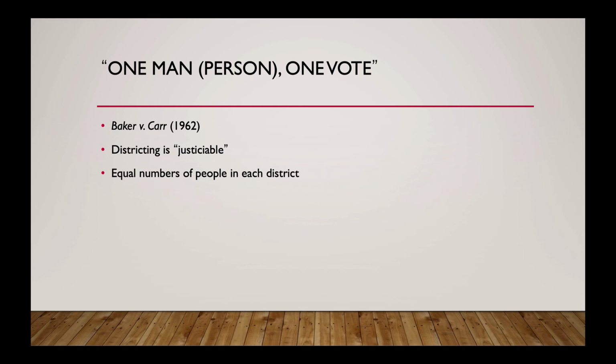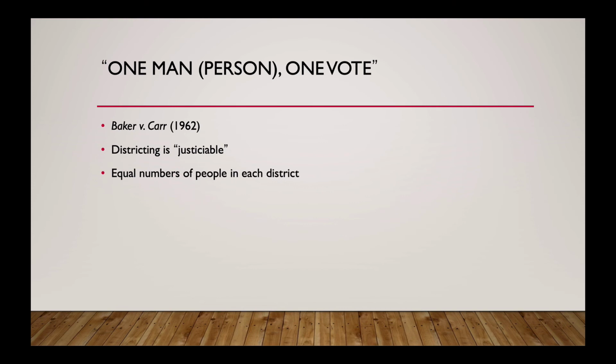And think about it too, right? So what do we know about the demographics of people who were moving around at that time? Well, this is part of the time when, particularly in a place like Georgia, it was African Americans that were moving into cities like Atlanta. And so the rural areas became more and more white. And so what this meant is that it was also reducing the amount of representation that African Americans had, because there were so many more of them in one district than another.